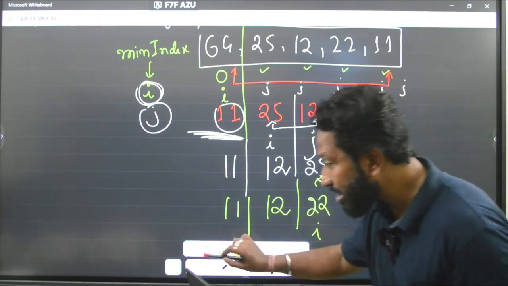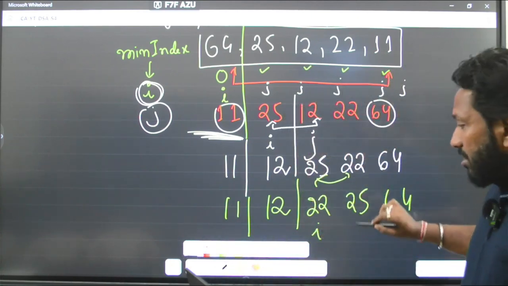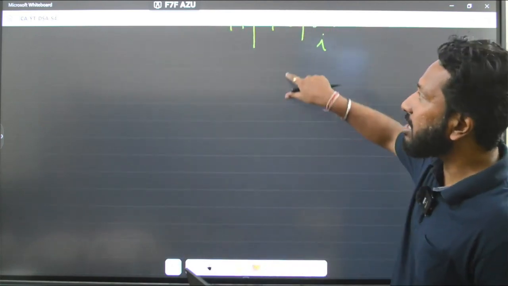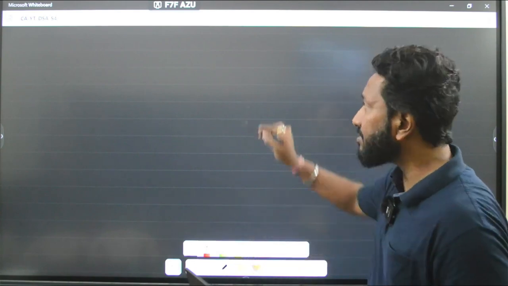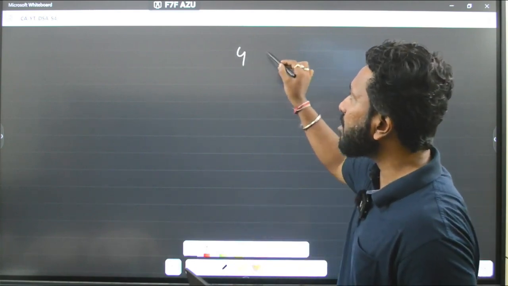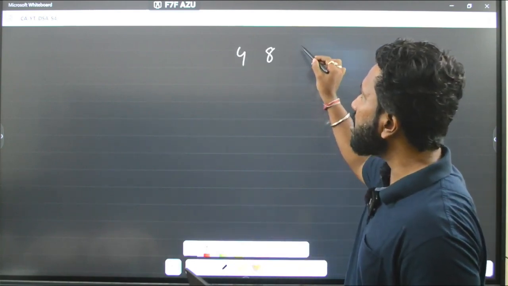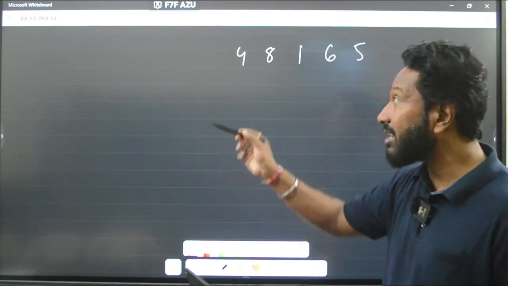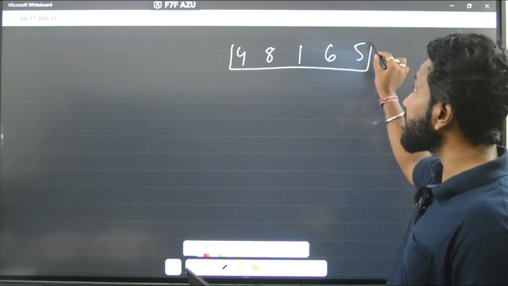So, what do you understand actually? If I take any other array also to explain this again, you will understand one thing. Say 4, 8, 1, 6, 5, for example, I am taking another one so that we can understand this.